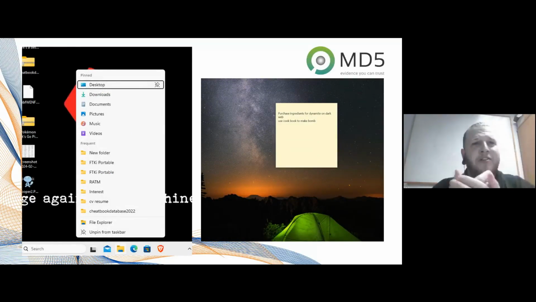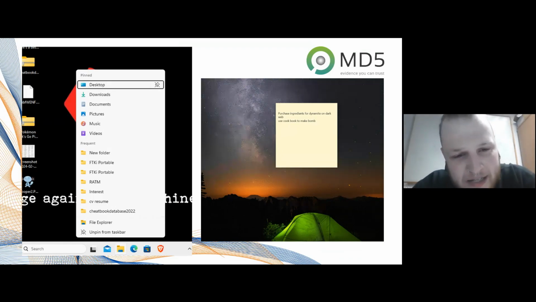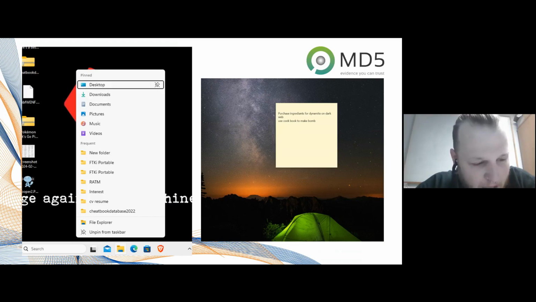So I've got a couple of screenshots here now, which are to highlight just how important having visual evidence is to an investigation. So on the left there, you can see a jump list. It might not mean a lot to you at this moment, but if you take this to court and show a judge and a jury, or even just take a report to court and show a judge and a jury, they may not understand.